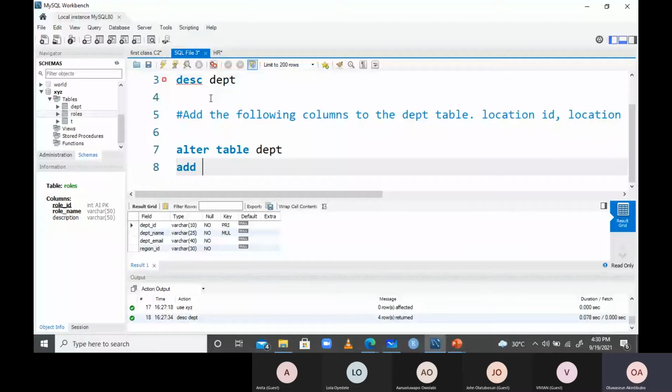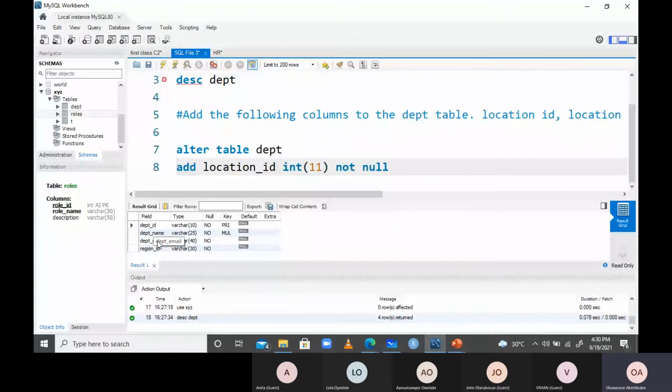Add location underscore ID. What is the data type? 11. Will it contain null values? Not null.